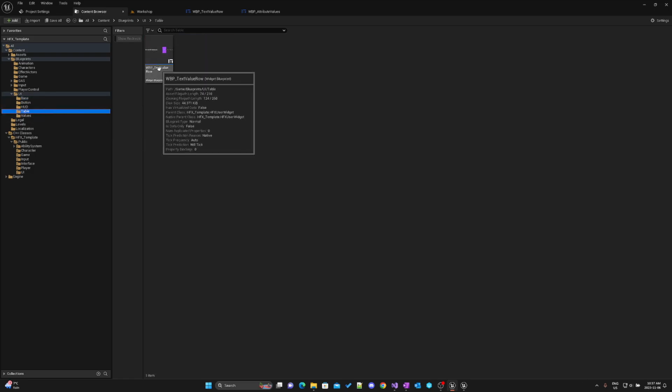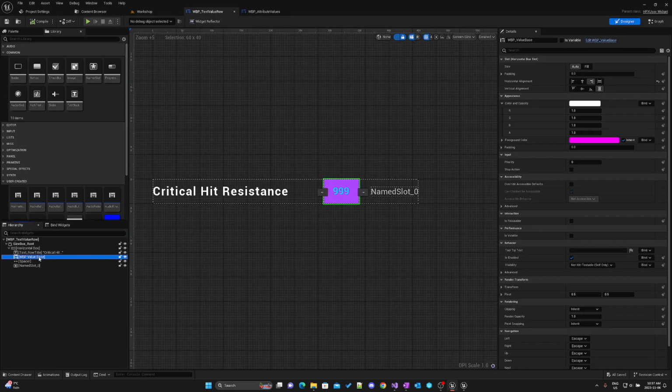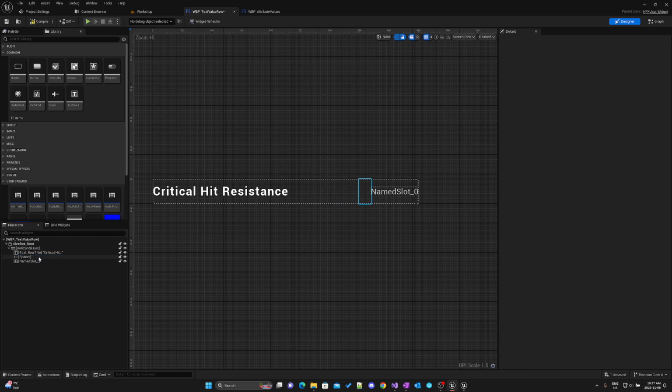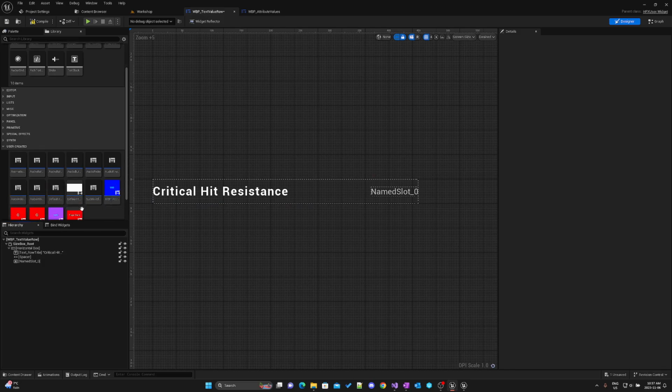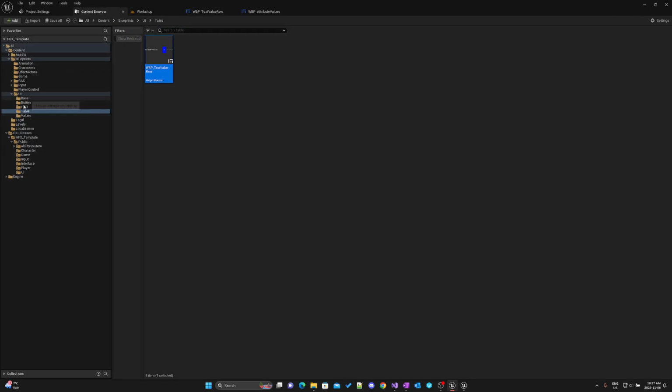And then in table, I'm going to reopen this back up, and this value base I'm going to delete, and we are going to add a user created one of our attribute value. I'm going to put it right there. And so this is an attribute value row that's going to fill a table, and that makes a little more sense to me as far as the hierarchy of our folders here. Okay, so that makes me a little bit happier.